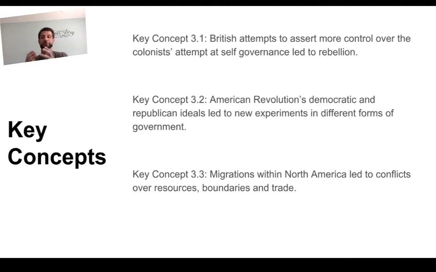Now, if you think about this, go back to what we learned this year. This is not that hard. I don't want you guys to memorize these key concepts word for word, but I want you to keep them in mind. So what we have here in the New Republic, we've learned about. The British policies led to a stealing of local governance. The American Revolution experimented with new ideas, like republican ideas, representative government. And then last off, people started migrating, and that created new types of stresses and new types of conflicts. So this is stuff we've gone over. We're just putting it into specific wording.